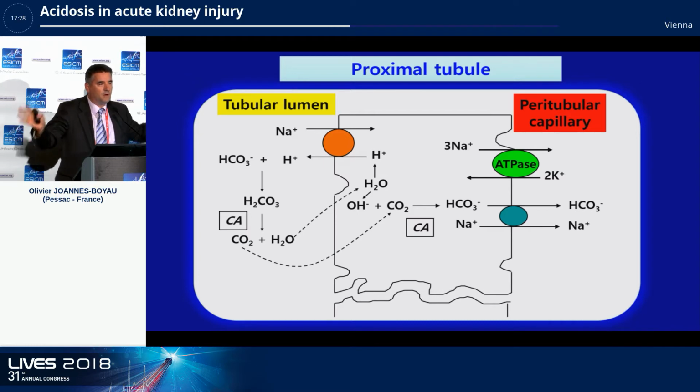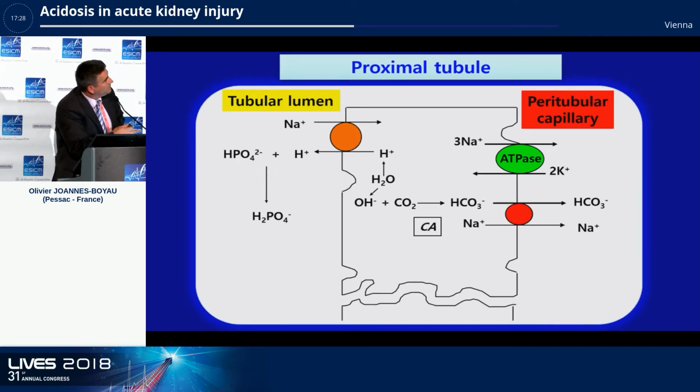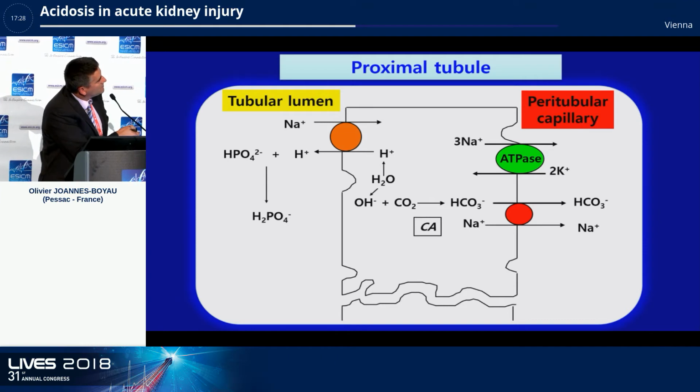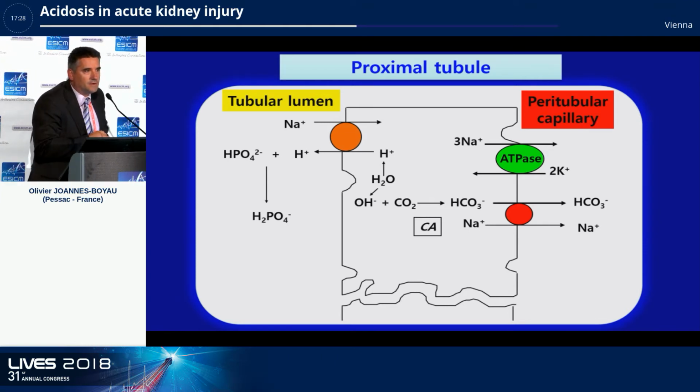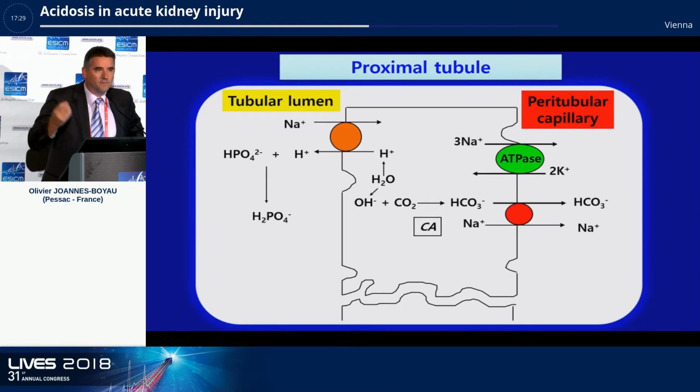Anderson and Stewart are happy because all is explained by the 2 ways. In the other part, the same, but another guy comes into the dance, the phosphate. And in this part, if this pump is not efficient, you have no phosphate and protons excretion. And you have a protons accumulation for Anderson and a phosphate accumulation for Stewart. And phosphate is negative, and you have metabolic acidosis due to this.